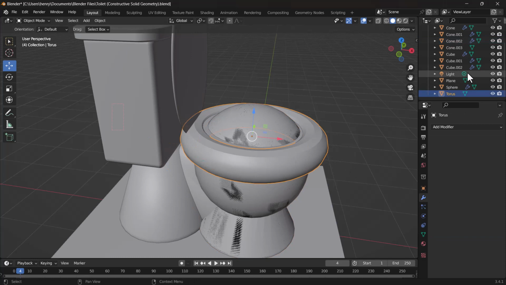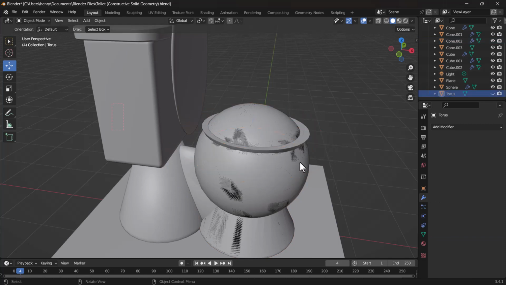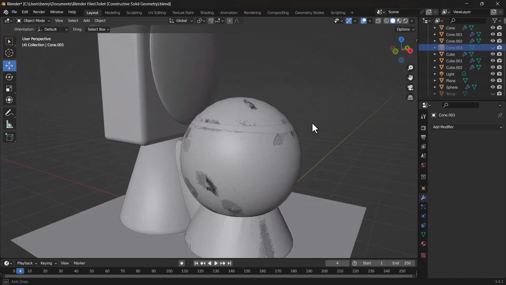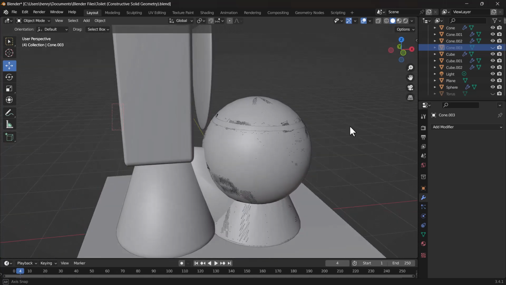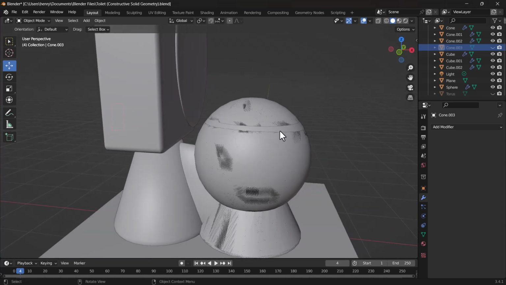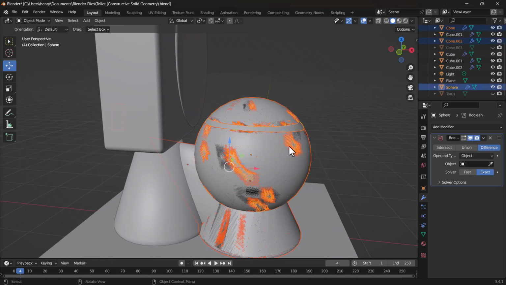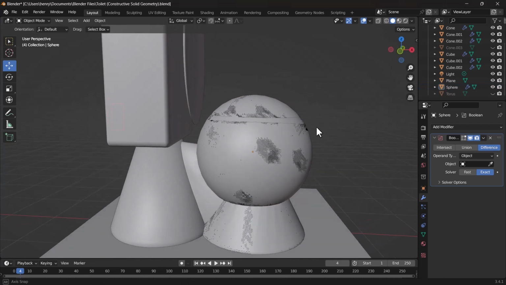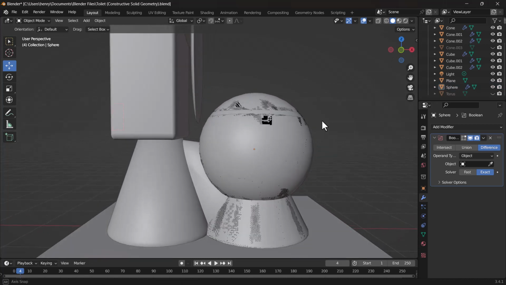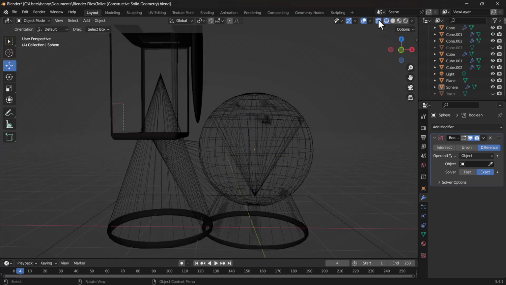So in order to do that, let us hide the shape by simply selecting the shape and pressing H. Then we select this cone and press H also. Hopefully the shape has been removed. Let's cut into it first. We first go to view the wireframe, make sure X-ray is also toggled.